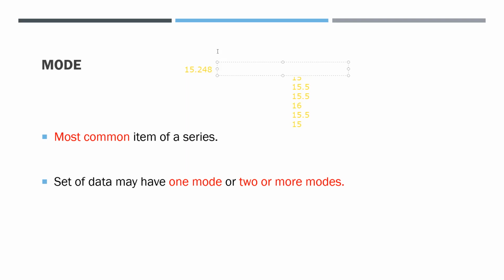15, 15.5, 16, 16.5, 17, likewise. So in this kind of scenario, the mean is not useful. Here, in such cases, you can use the mode to have an idea about the most frequently occurring item. However, all these mean, median, and mode are measures of central tendency. All these discuss the center of your data set.